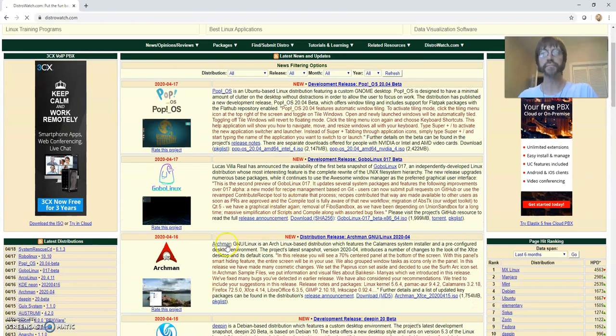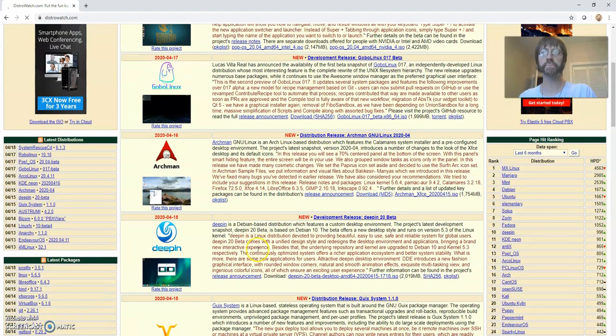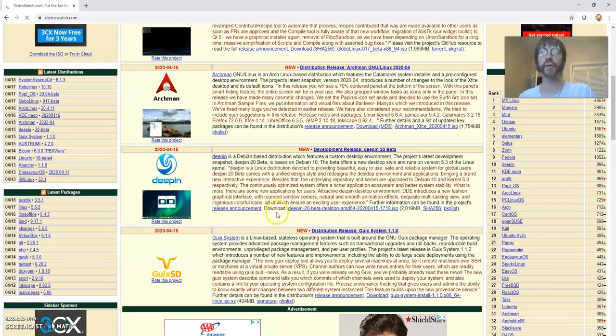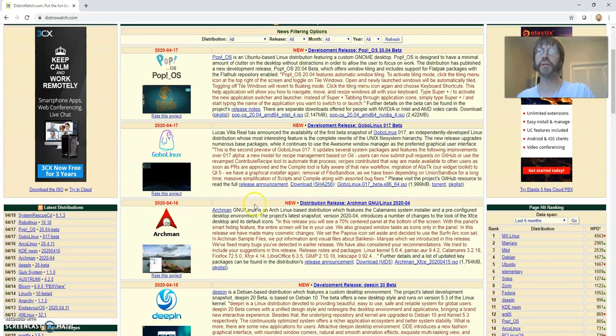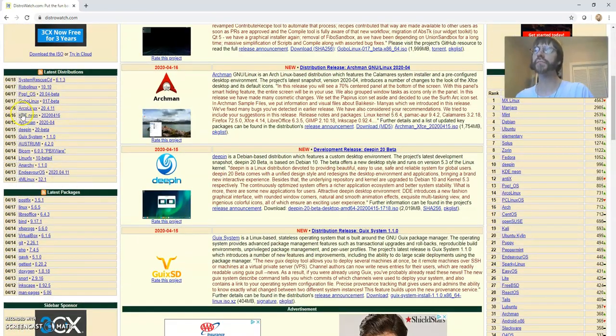Say, for example, let's see, Deepin has got something up, a new Pop! OS, Gobo Linux, a flavor of Arch. There are lots and lots of Linux distros.